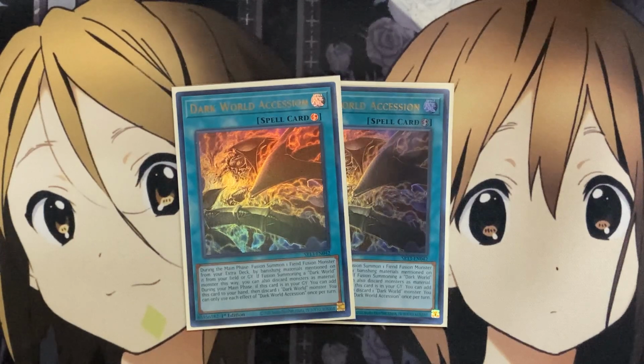During your main phase, if this card was sent to the graveyard, is in your graveyard, you can add this card to your hand, then discard 1 Dark World monster. And you can only use each effect of Dark World Ascension once per turn.